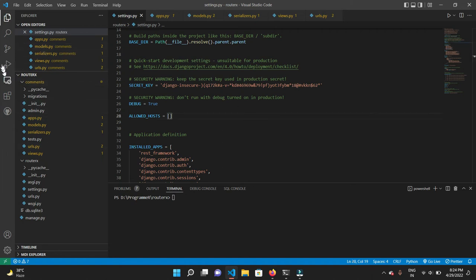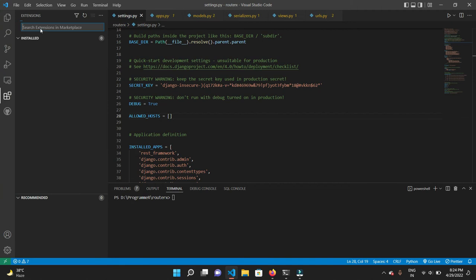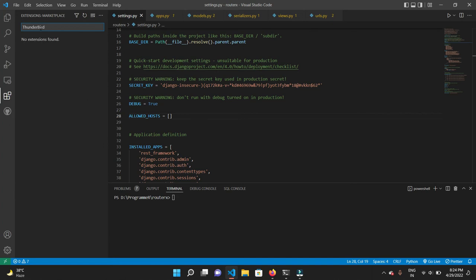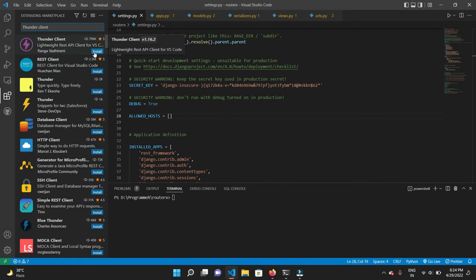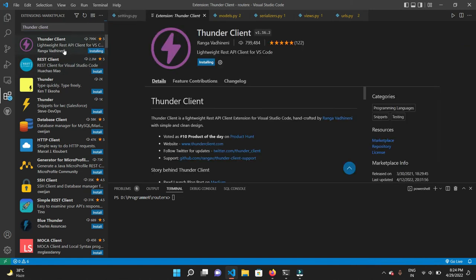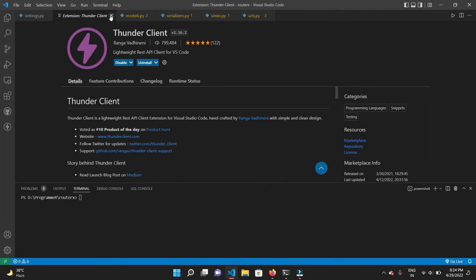Our whole application is now done. I would like you to install an extension called ThunderClient that is required for all the REST related work. It's ThunderClient; Thunderbird is for mailing. It is the same as using Postman. I'm going to install it. I don't know why people still use REST Client or something. It's not even used. ThunderClient is the best.